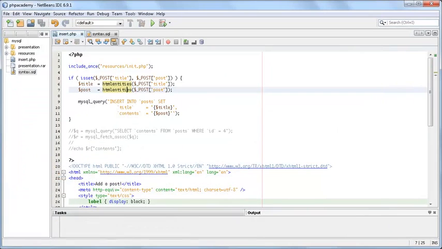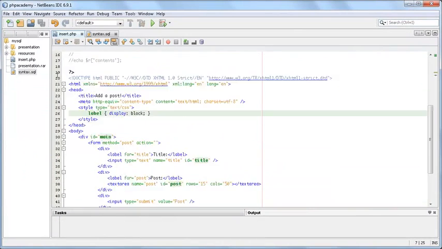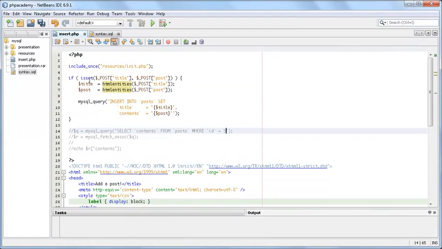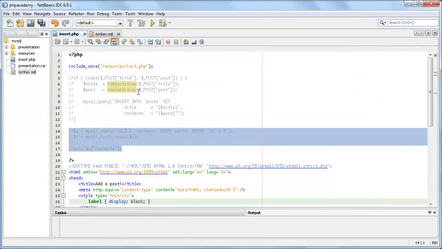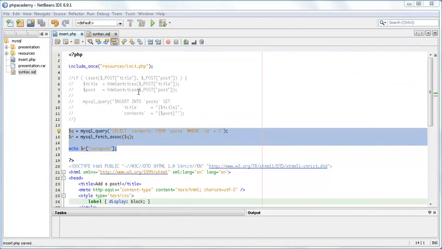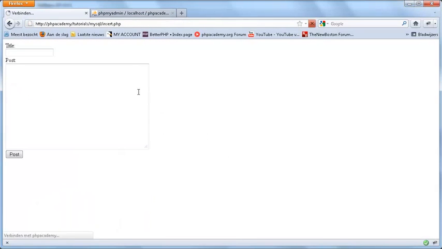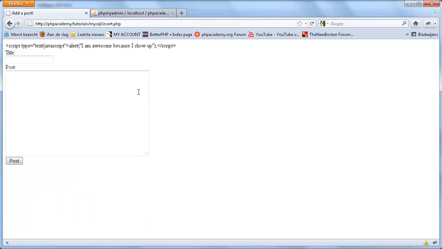So, what does this mean? Well, when we now try to display the fifth item, which I just inserted, it just displays it as plain text.